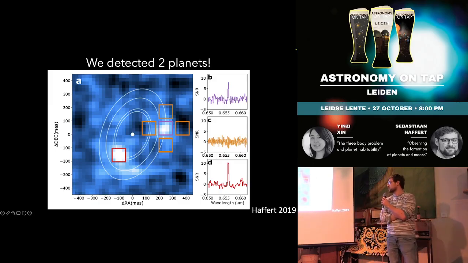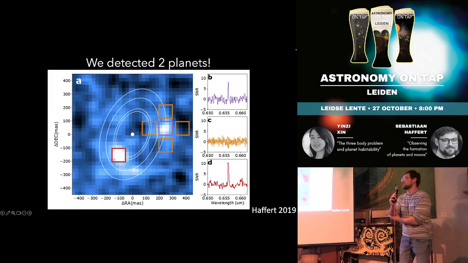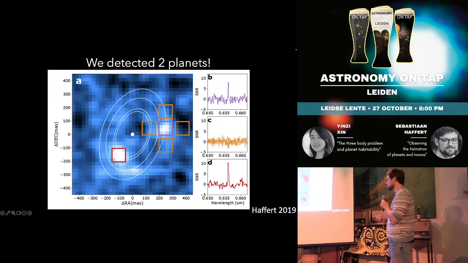Because these planets, when they're accreting, the majority of the signal is actually coming from very, very hot hydrogen. And these lines that we're seeing here are exactly at the location of hydrogen. So what we're seeing here are planets that are being formed. They're getting their atmosphere together. They're eating all that mass and gas together.